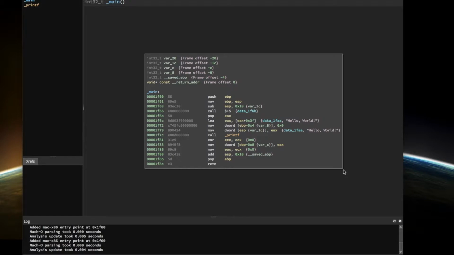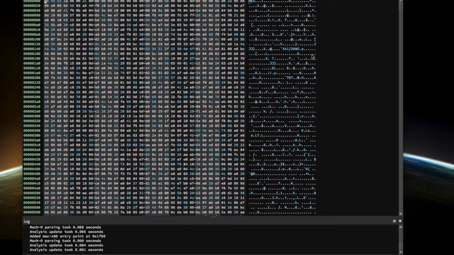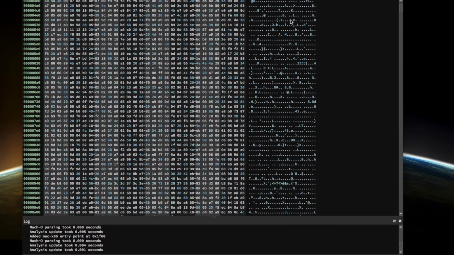So if this was in the demo version, it would open as 32-bit. But if I open a 64-bit one or an incompatible file, I'll open one I'm going to work on later on down the road. So this one, for instance, you might recognize the format and the name of the file. If it's an incompatible file, it's going to open up in this raw hex view. And if you're in the demo version, unless it's a 32-bit file, it's going to open up with this view.